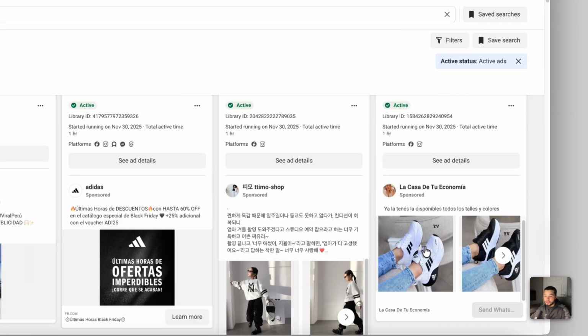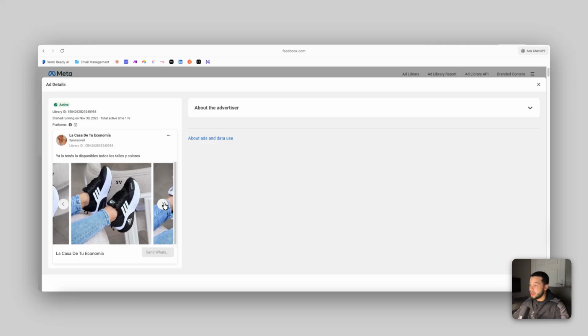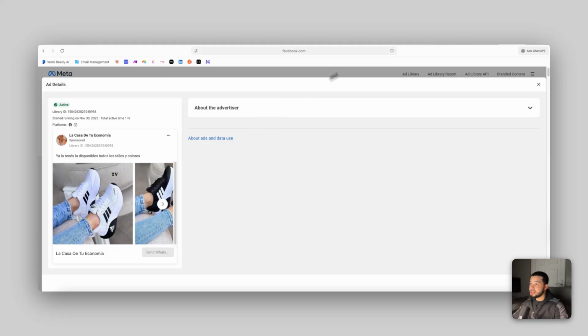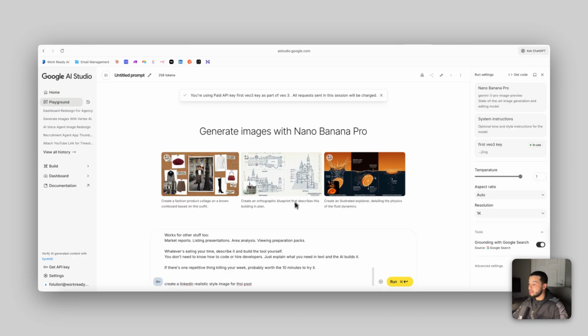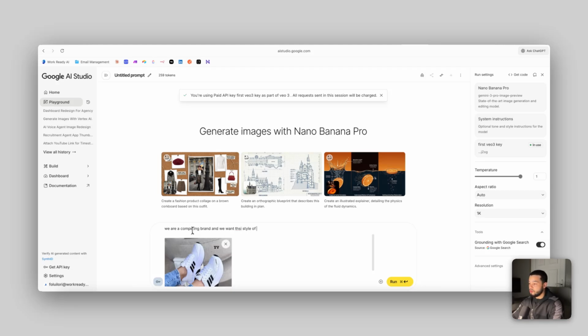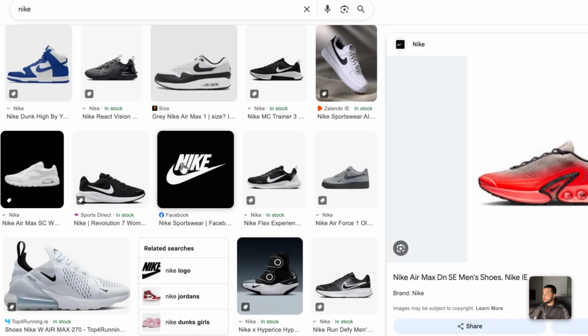Let's say we like the look of this ad right here. It's been performing really well, and us at Nike, we want to copy this ad with one of our shoes because it's performing well. So what we would do is we would come in here. I would copy this image and bring it back over to Nano Banana, get rid of this prompt and put in the image that we want to copy, and I say we are a competing brand and we want this style of ad for our shoes, which is attached. Let's say us at Nike, we want to do it with these shoes right here.